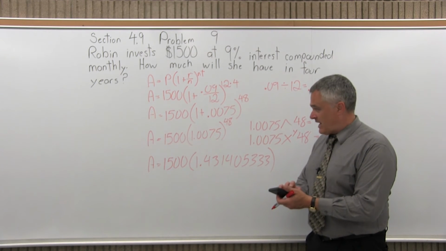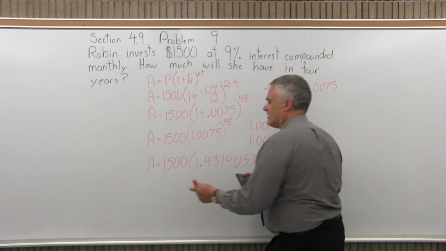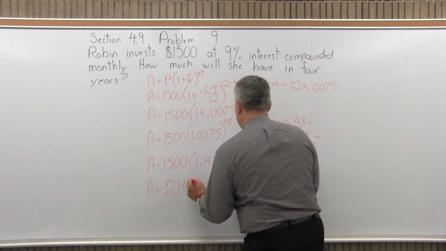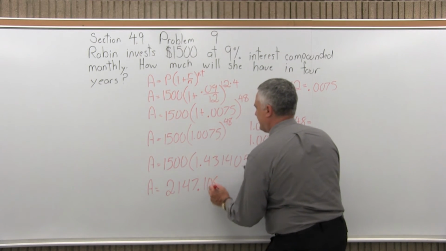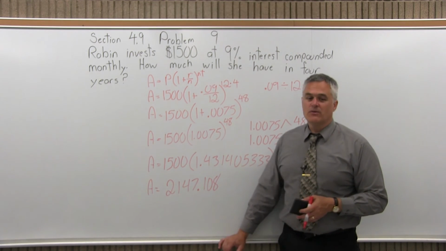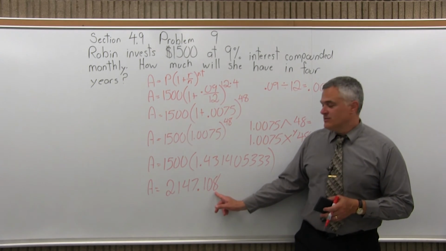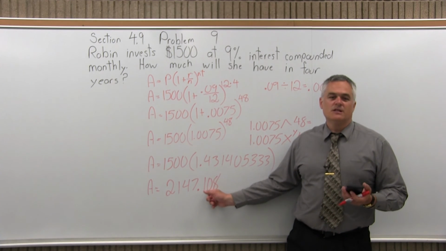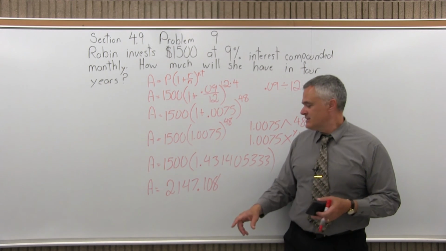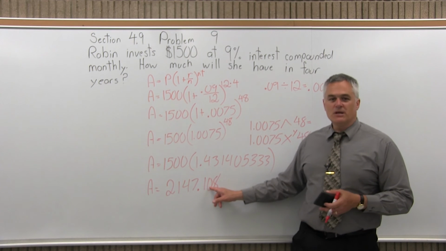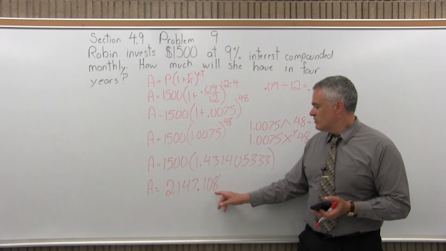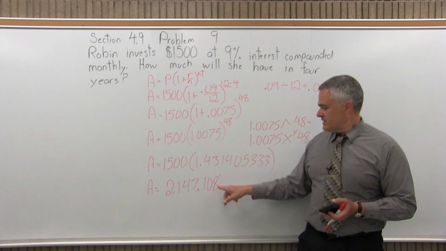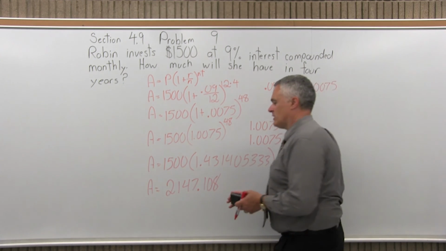I'll go times 1500 equals, and now the calculator says A is 2147.108. A lot of those decimals just went away anyway. That's still more than I need. This answer is in terms of money, so more than 2 places after the decimal is meaningless. You want how many cents? This 8 here is just big enough to make it 11 cents. If it was 0, 1, 2, 3, 4, we'd just chop it at 10 cents. 6, 7, 8, 9, you'd bump it up to 11 and chop the rest, which is the case we have. It's big enough to bump it up to 11 cents.